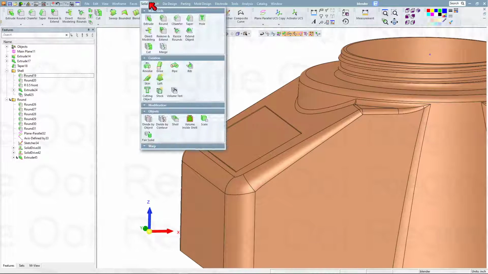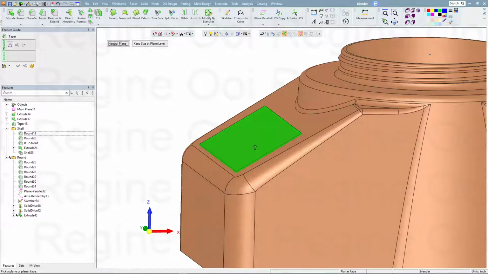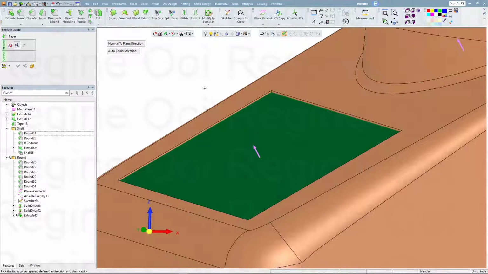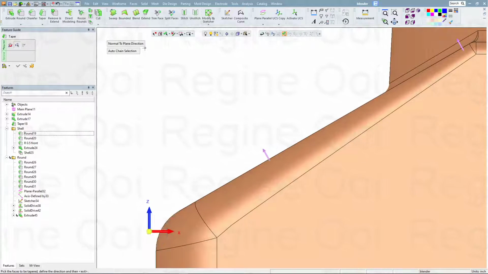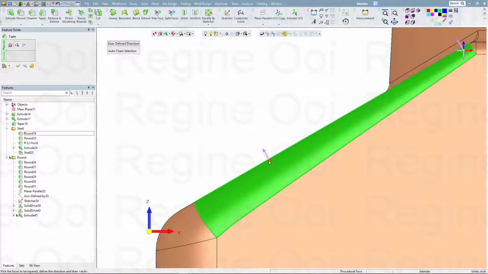After that, I will apply taper, solid taper, neutral contour, change to neutral plane. I will select this face, and after that, this one normal to plane direction, I will change to user defined direction.